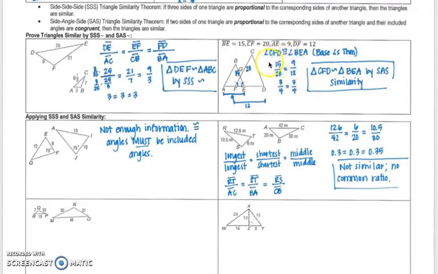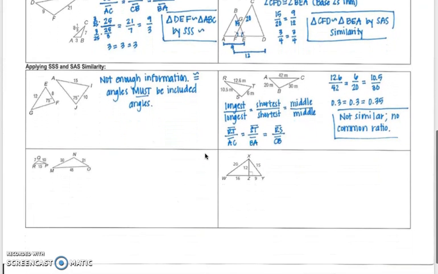Okay, then I set up my ratio, and these ratios have to be equal. Set up my proportion. The ratios have to be equal. So I get 15 over 20 equal to 9 over 12. I notated where those segments come from. And I get 3/4 equal to 3/4. So because my included angle, the angle between the two sides that are given, is congruent, or the included angles are congruent, and my sides are proportional, I can say that the triangles are similar by side angle side similarity.